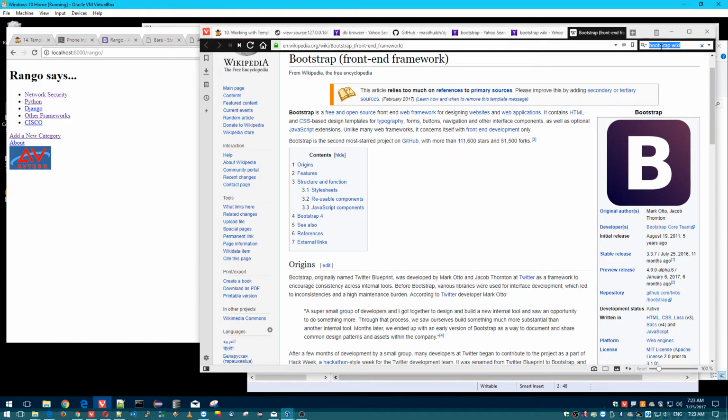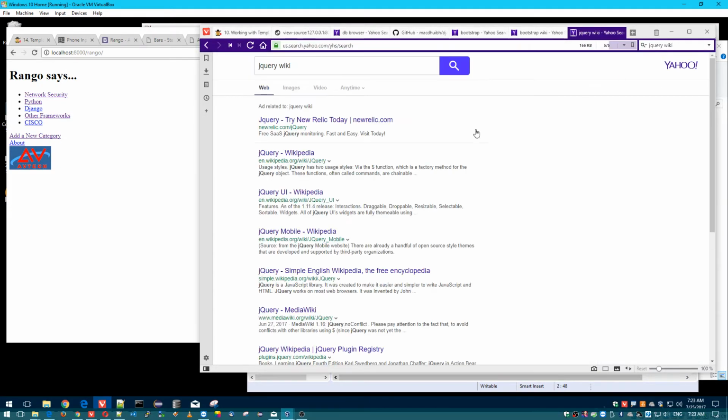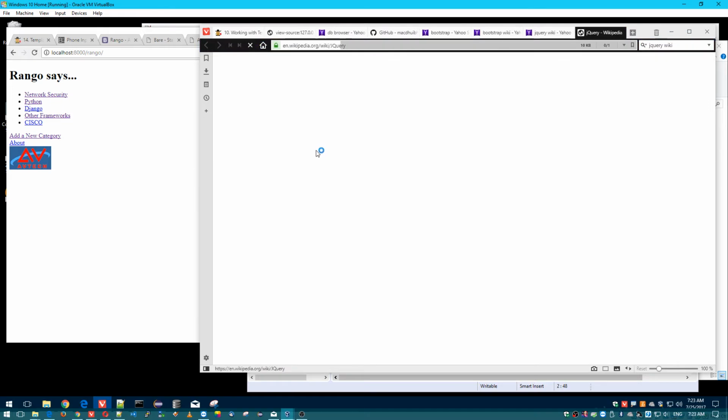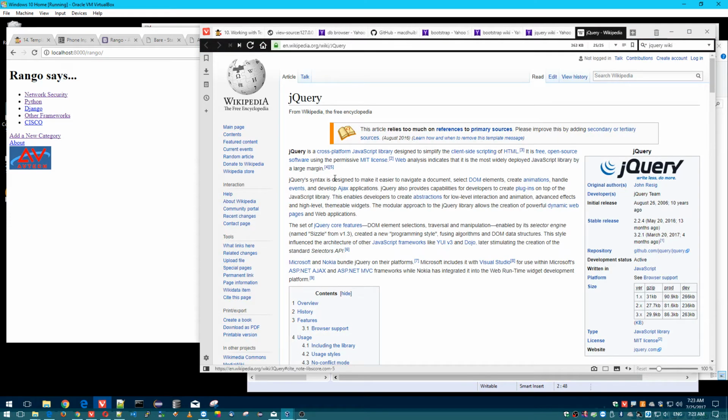The other piece we're going to use is jQuery, which is also a common open source library for JavaScript.